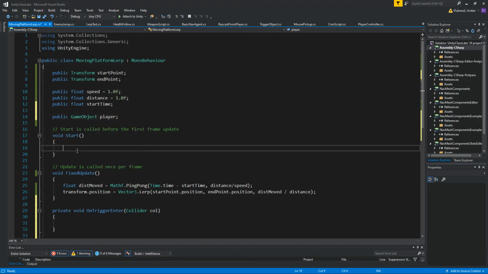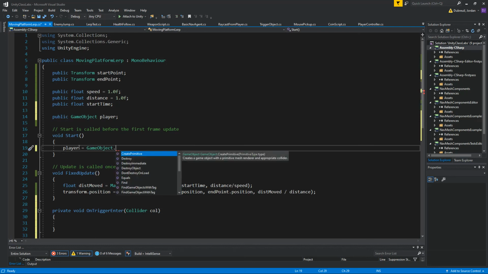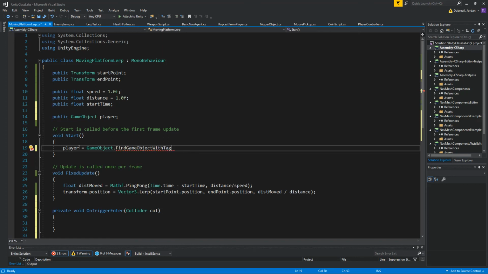And in the start function, we'll do player is equal to game object dot find object with tag. Let's do that. And we'll look for player because he's already tagged as the player. Make sure you spell that correctly because capitalization matters there. Alright, so we're going to look for the player.